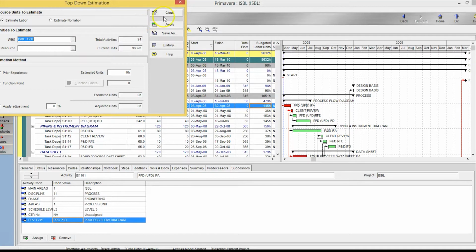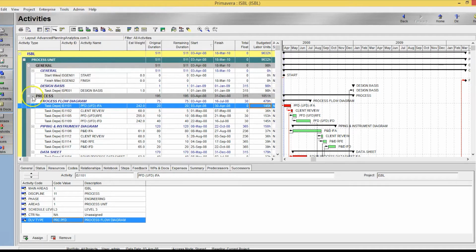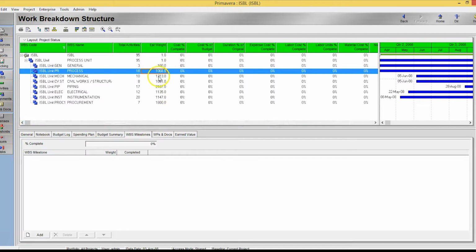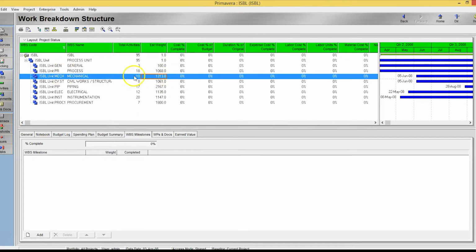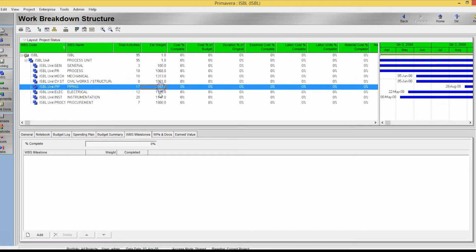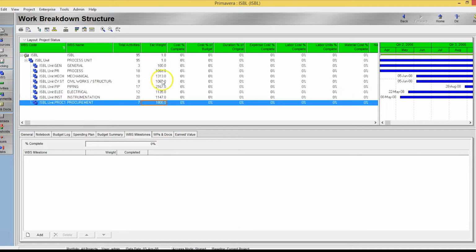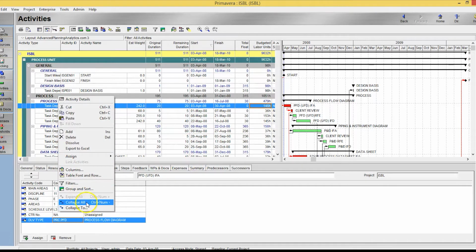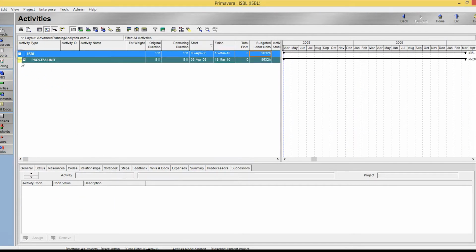And I use top-down estimation. Once that's applied, before that, I have to show you one more thing. Under WBS, I also weighted the disciplines according to the budgets. This is important because the system takes the estimated weight of the WBS first, and by default it leaves it at 1, so you may want to check that. Then it'll add the distribution of hours across.